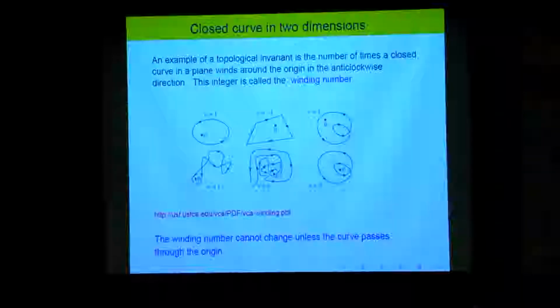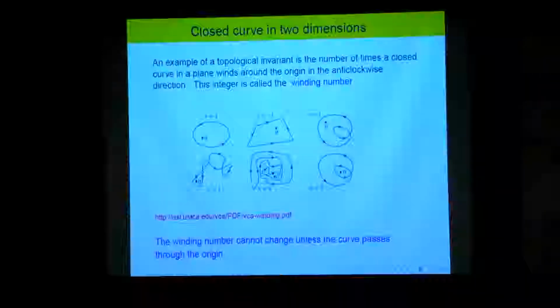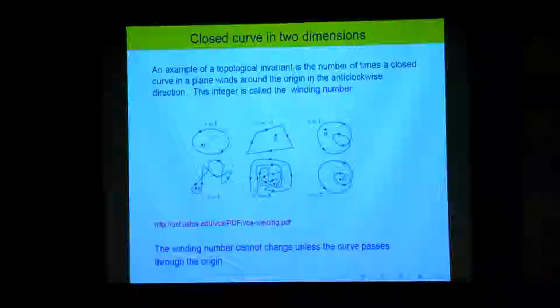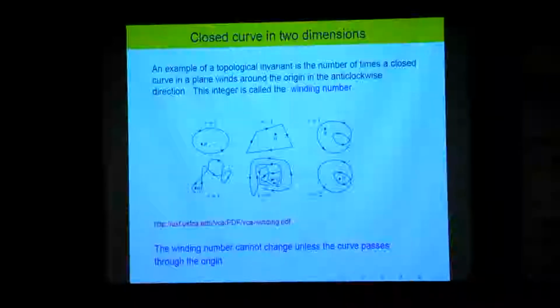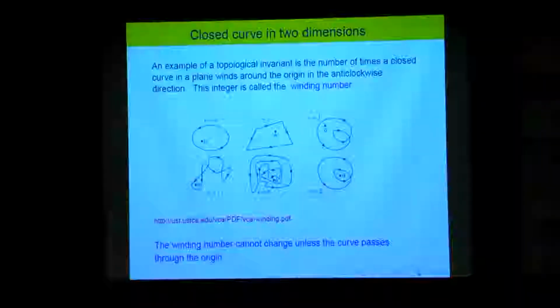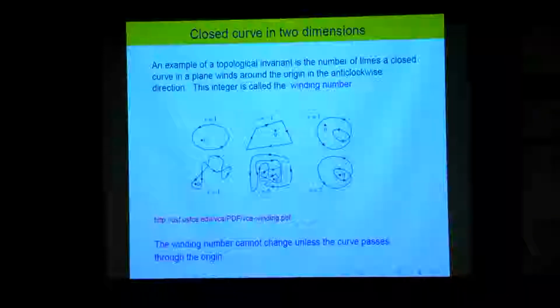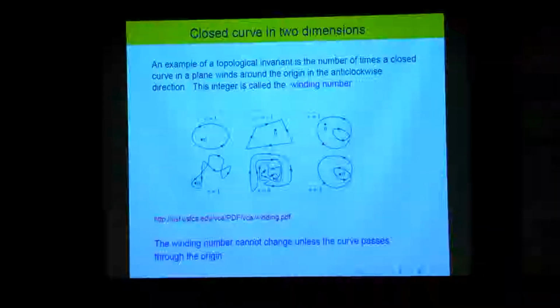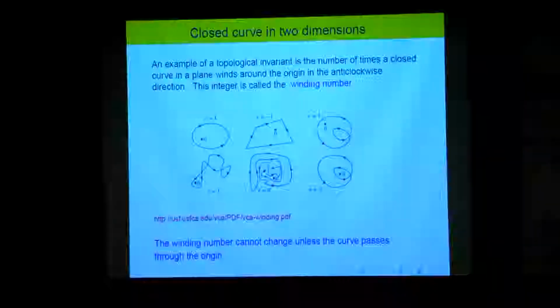So just to give 2 examples of topological invariants. One is you take a point, say the origin, in a plane, and draw a closed curve. Then the number of times this closed curve winds around the origin in one particular direction, let's say anti-clockwise, that's called the winding number. Now this is a topological invariant because unless the closed curve happens to go through that origin, you have a well-defined integer, and it doesn't change if you deform the closed curve in a few places. Some examples are closed curves with winding number 1, -1, 1, and so on.